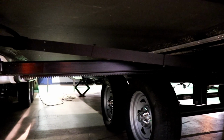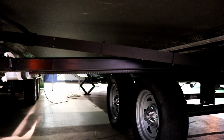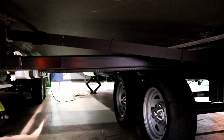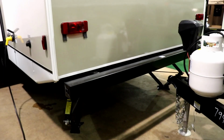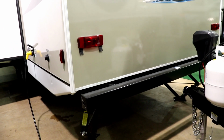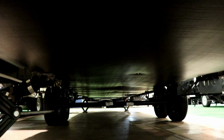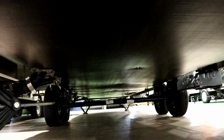Notice the slide-out mechanism. This is not one of the cable systems of the Schwintek. This is a rack and pinion. The old style, they're heavier and they're proven. Nice thing on the back is you're going to have a bumper, nice place for you to store your sewer hose. And then also when you look underneath, there's a nice clean underbelly, and this is, as you can see, a sealed and enclosed underbelly.